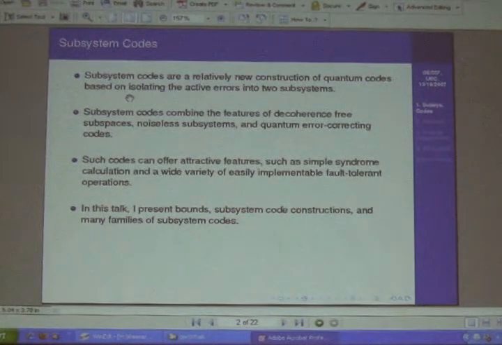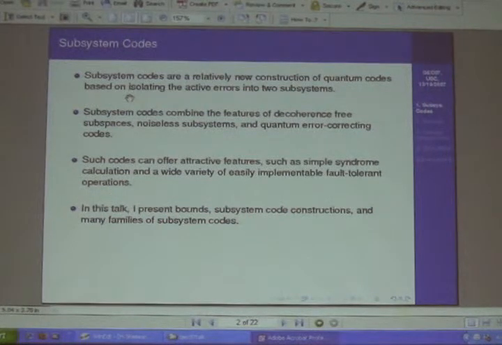So now we heard a lot about fault tolerance, so now we are going back to the code constructions. And then we are going to do some construction over finite alphabets. So I don't do any construction for the binary field. However, I do over higher alphabets. So if q is 2, it means we are in the binary field.